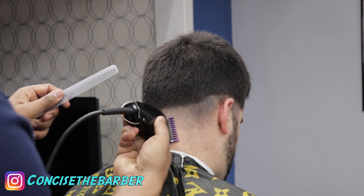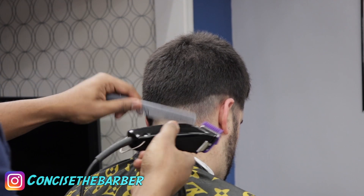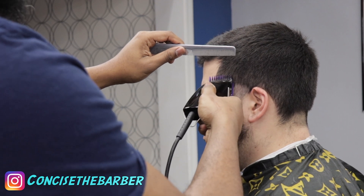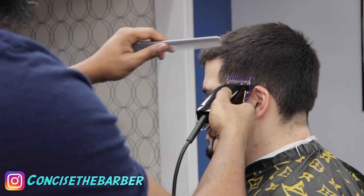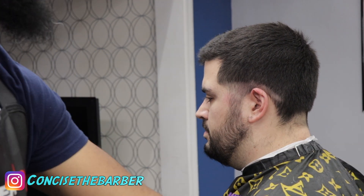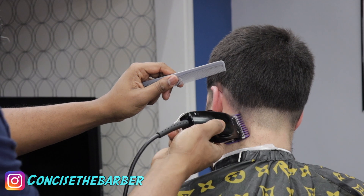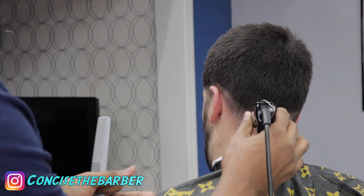They don't have the fastest motor but they give out one of the best blends. This is just a tool I really like using. If you feel the same way, please leave something in the comment section. What would be dope is if they came out with cordless fast feeds — if they could do that, I'm getting them.